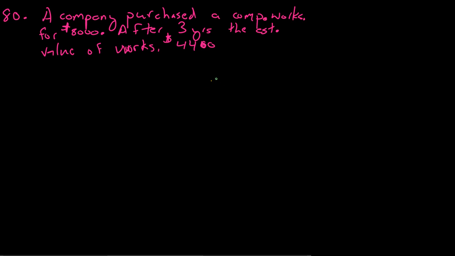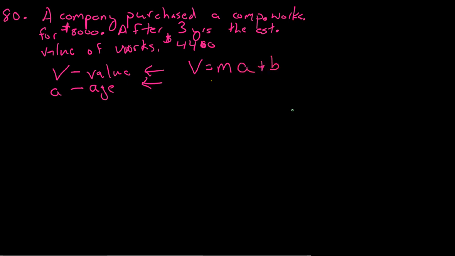And what we want to do is find an equation to represent the value for age. So we want value to be the thing that outputs, and we want age to be the thing we input. So we're going to think of this in terms of a line where v equals whatever our slope is times the age plus b. In general, think of the thing that you want to answer as your y value when building these formulas.